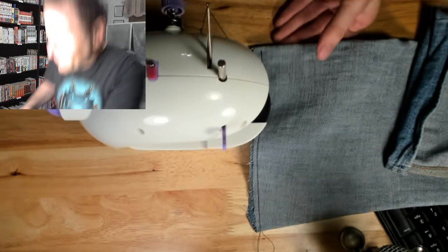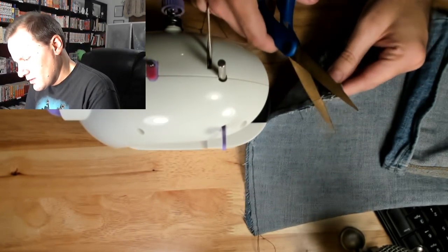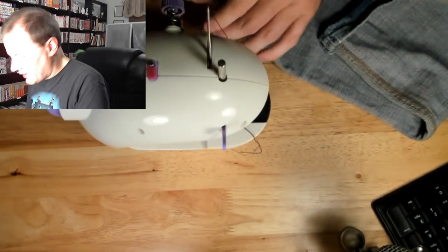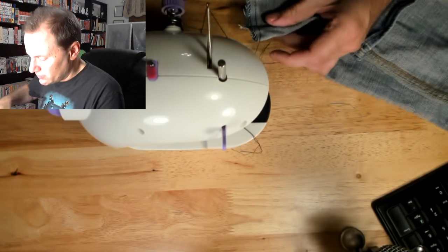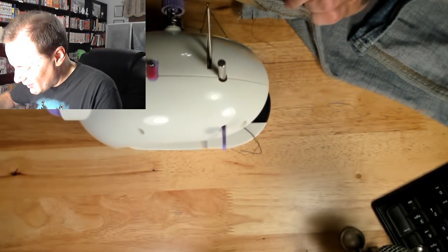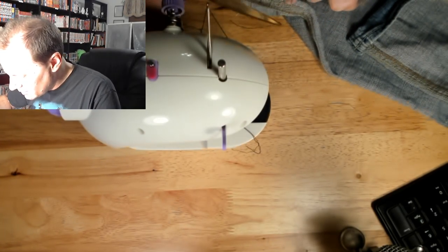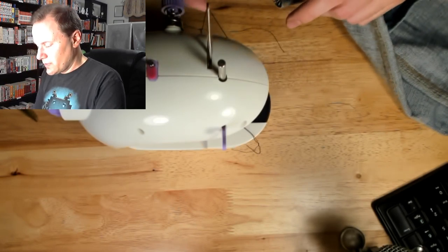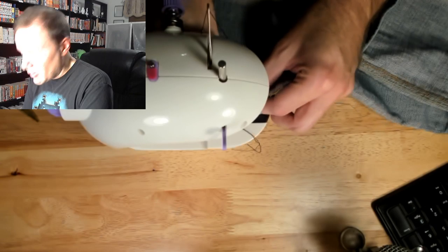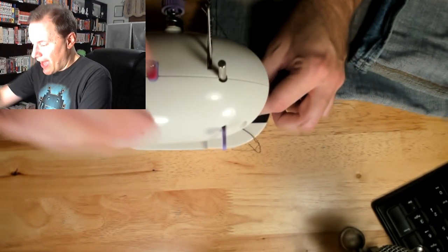We'll trim off our excess thread. And like I said, I'm gonna do that all over again. Yep, trim off the excess thread on this end as well. And yellow thread would probably look really nice, but I don't care that much, especially for these first few projects. So again, I'm gonna do that again because I wanna make sure this is a very sturdy bottom of the bag.